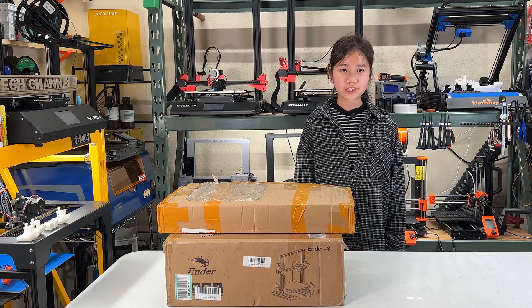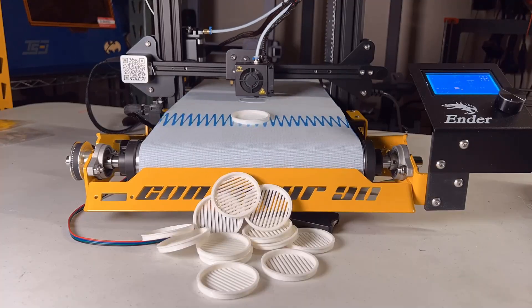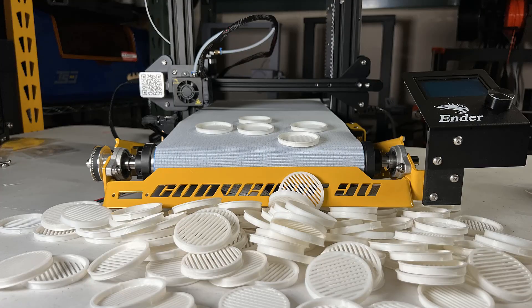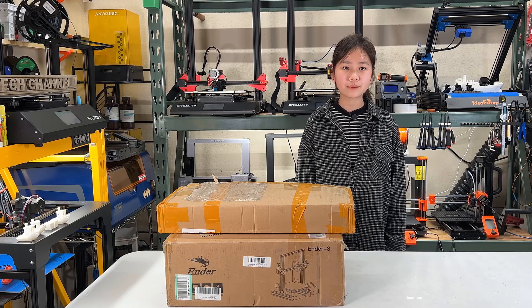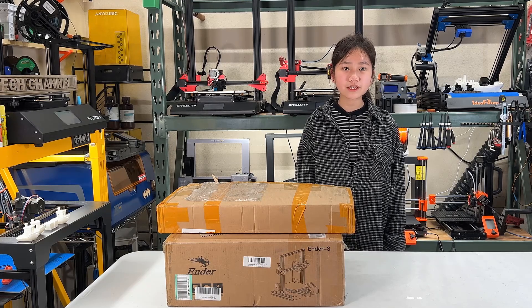Welcome back to Aurora Tech Channel. Last week I tested out the Additiva 3D 90-degree conveyor belt conversion kit. It works great, but it cannot print long models. As a 90-degree printing angle is the same as a regular 3D printer, with the conveyor belt serving as the Y-axis, it is good for printing multiple objects or for looping the same model for batch production.